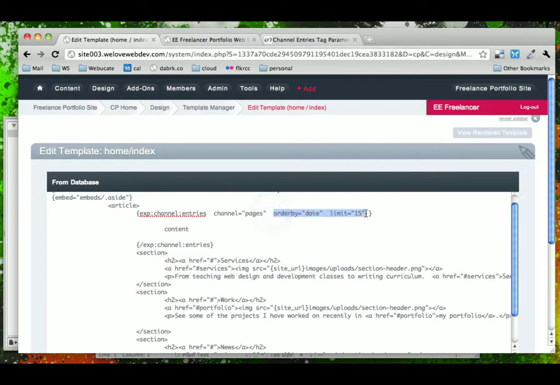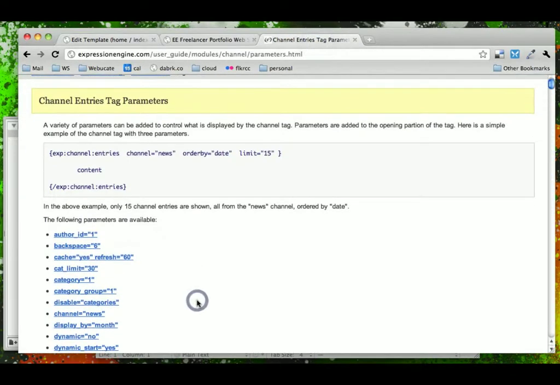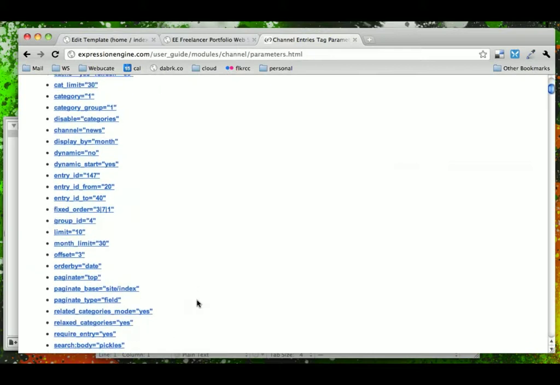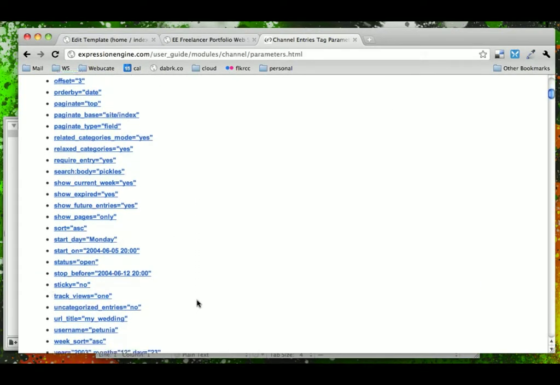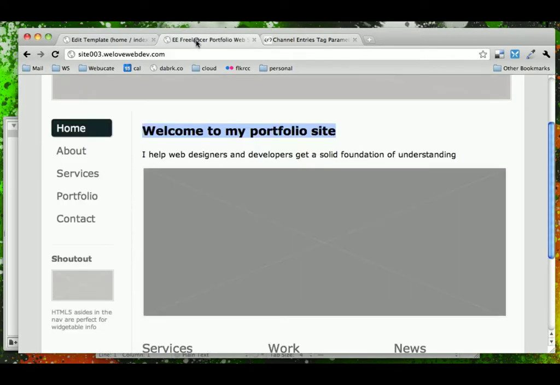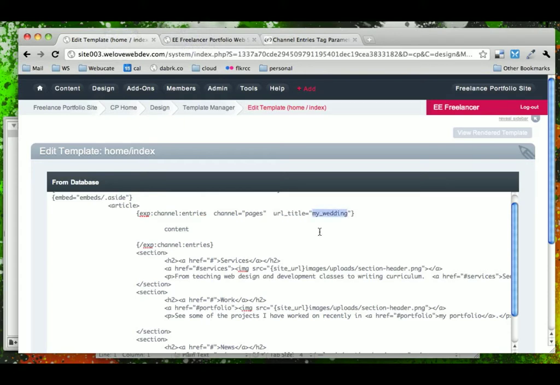So let's go ahead and delete this, and we're going to replace it with our own parameters. The first one is we want to feed it the URL title of, you can see that there's a lot of options here, the URL title for our page. The URL title, in this example, is my wedding. In the case of our home page, we set the URL title to home. Remember, it tried to update to home-page, but we hard-coded it and changed it, and it says the URL title is actually home. So if we go back, copy this, and paste it here, and we change the URL title to home, that should give us the content on the page.